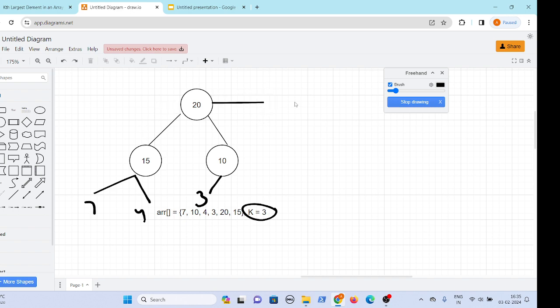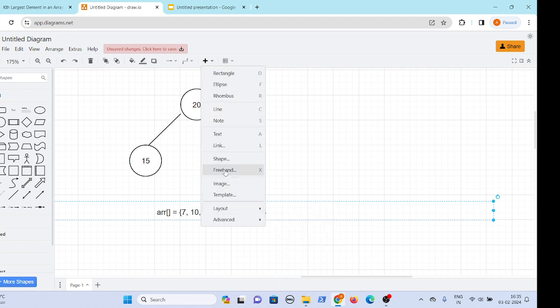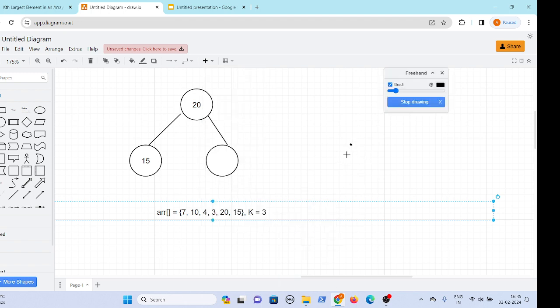We can reduce that. So my intuition of using a minimum heap is, you need the kth largest element, right? So let's say my array contains integers 1 to 10. Since I need the third largest element, I'll store the three largest elements in my heap.